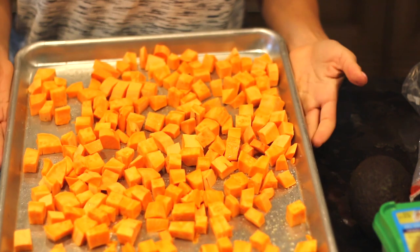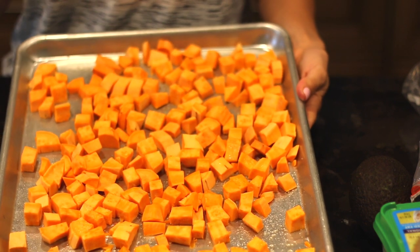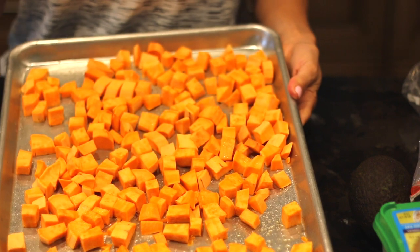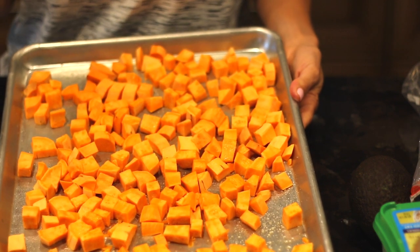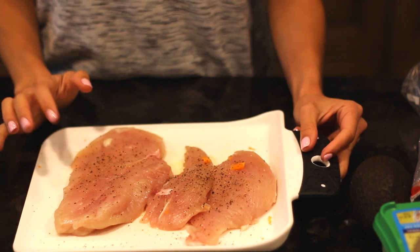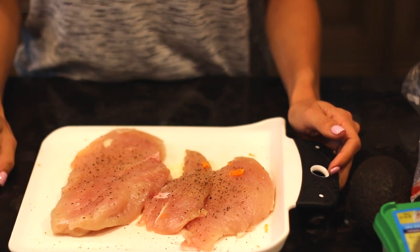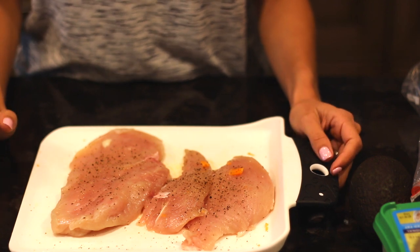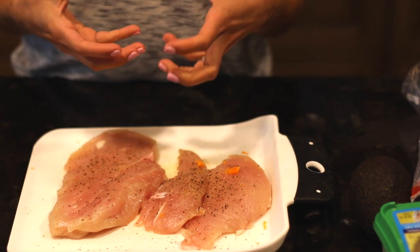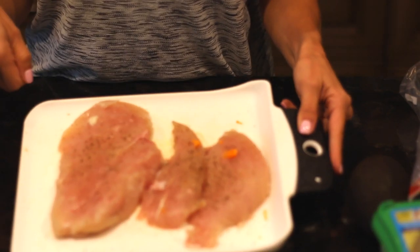Okay, so first I started with just chopping up two sweet potatoes. Sweet potatoes are something I always try to prep every week because I can add them to salads, make little bowls with a protein and cheese or salsa. I like to cut up about two large sweet potatoes every Sunday into little cubes, salt them, and pop them in the oven at 400 degrees for about 20 minutes. Now that I have the sweet potatoes in the oven, I'm going to go ahead and cook my chicken. I always buy organic chicken breasts — I find it's just best to spend the extra money on good quality meats.